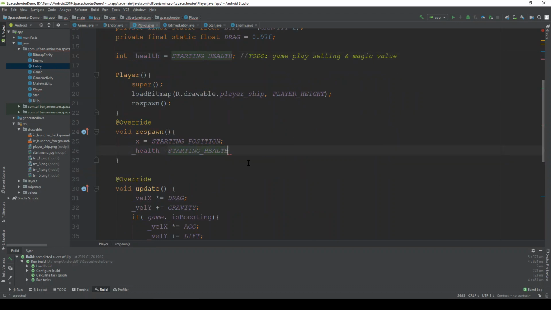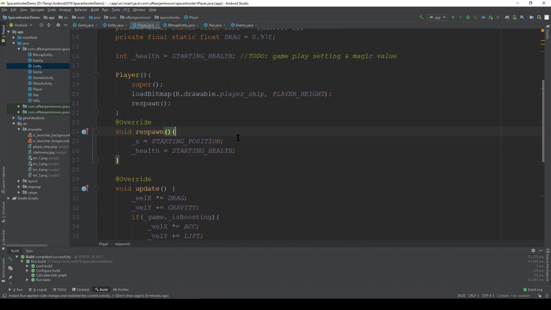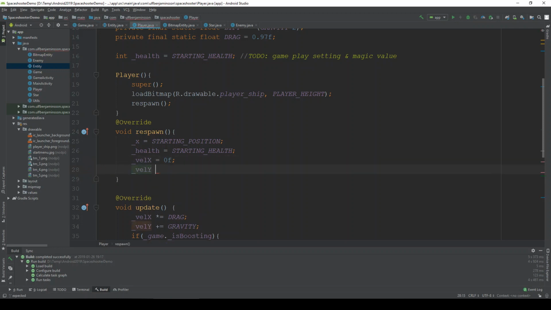And in my respawn, set that to starting health. We should also probably make sure we zero out our velocities so we're not still running at full speed. Is that the velocity I care about? Yes. Velocity Y as well. Something like that. You probably want to set the Y velocity, but let's move on.